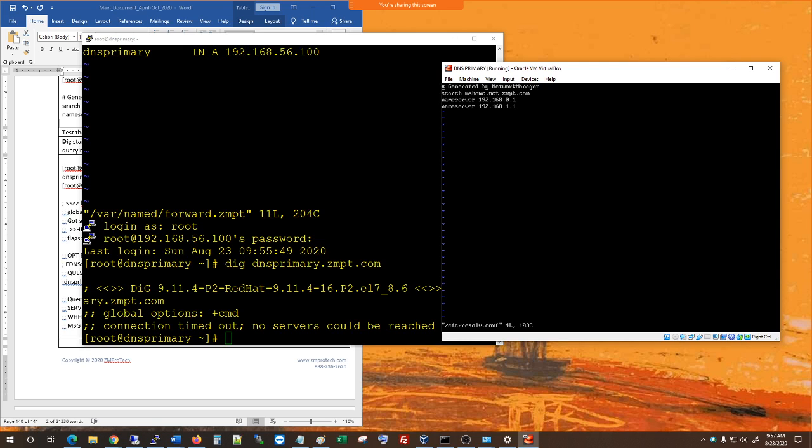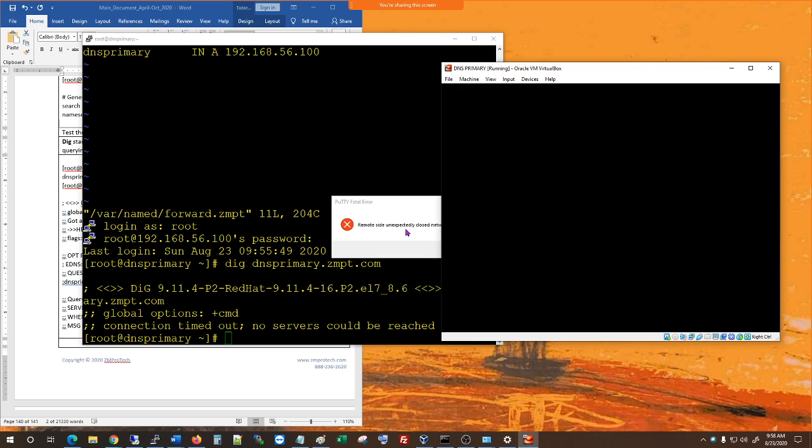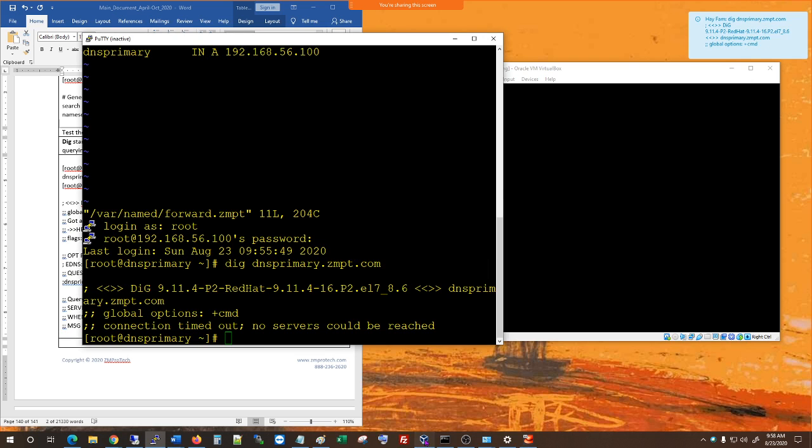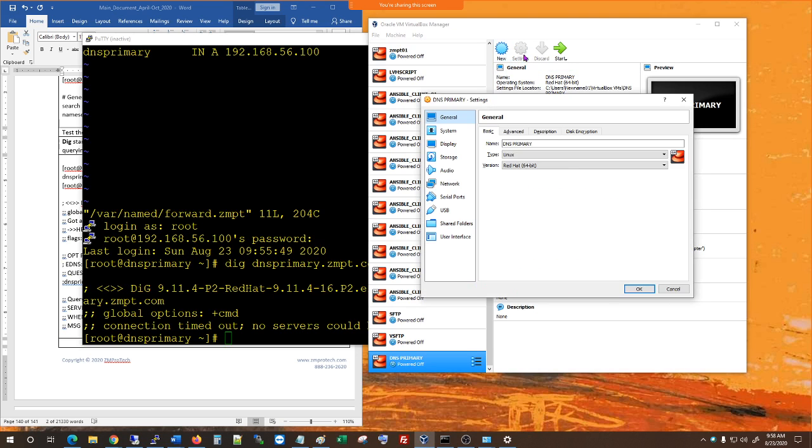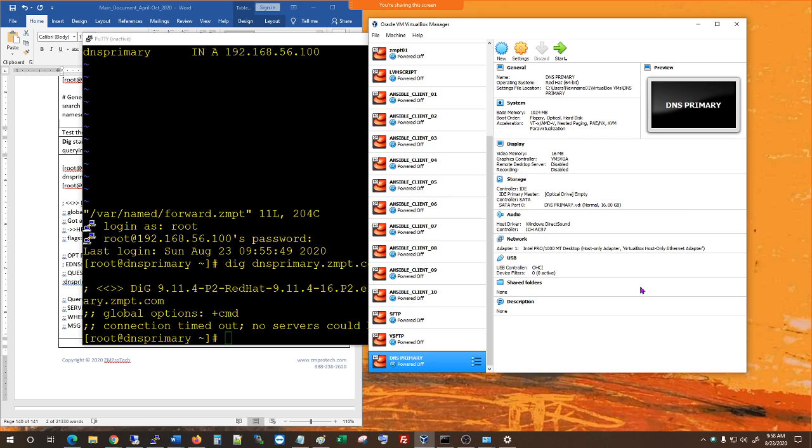See, the resolv.conf file keeps messing it up. So what we're gonna do is disable the NAT here. We don't really need NAT at this moment. Only one adapter. Okay, it should work now.